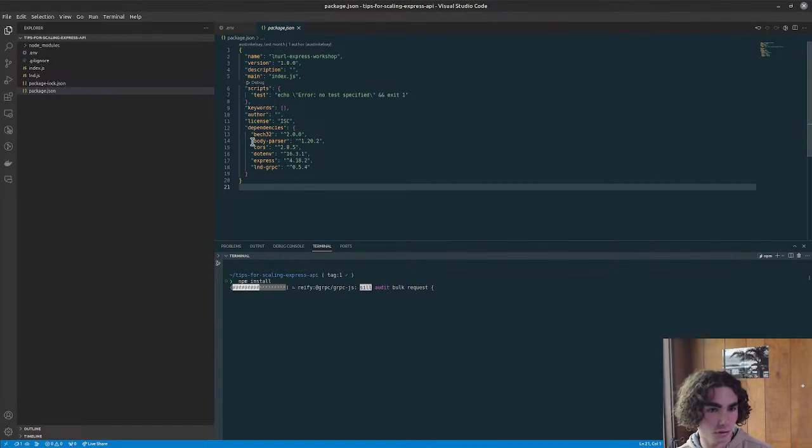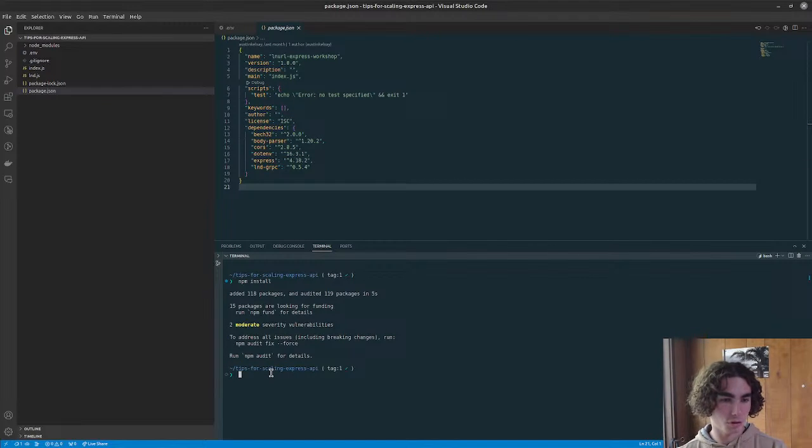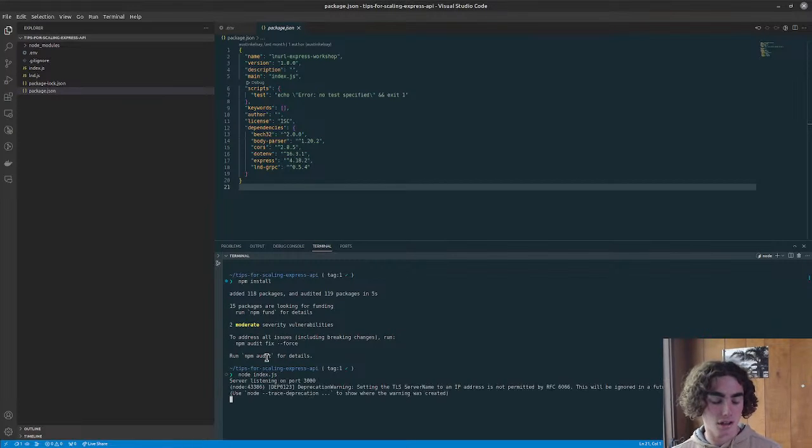And that will just look through this package.json and install any of the packages that we don't have, which is all of them. So now we should be able to run it. Our entry point is index.js, so we'll run node index.js. And there we go, server listening on port 3000.